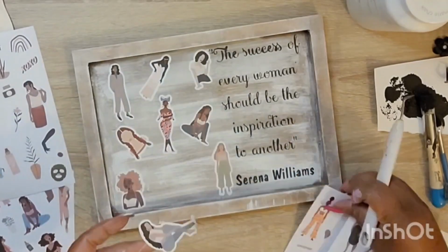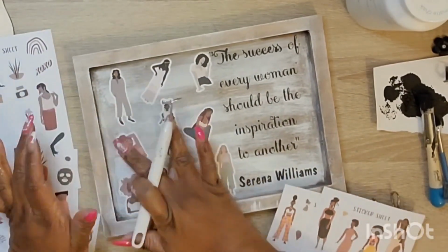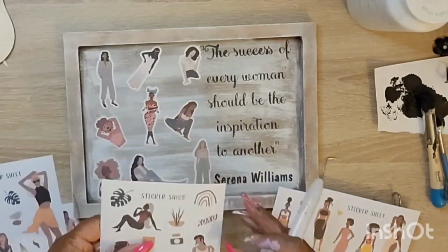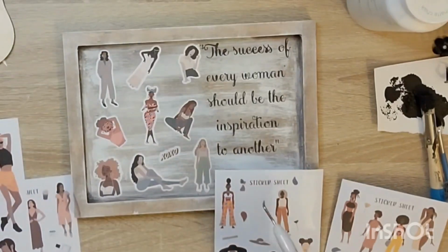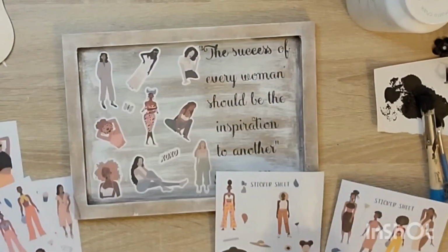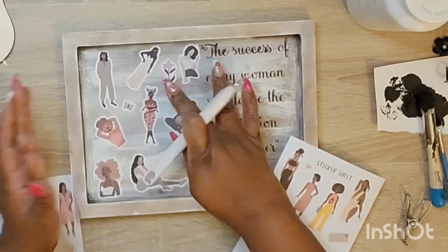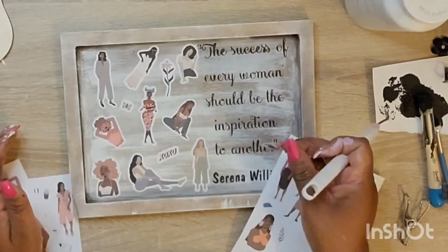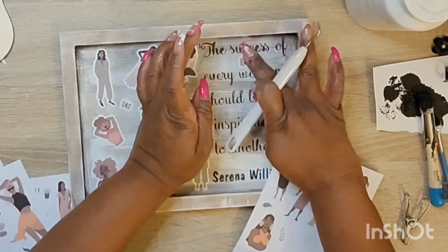So I hope you guys get the vibe. I hope you guys are feeling it. I really hope you're feeling it, girl. Reach for it. Reach for it because you are every woman. And I want you to be inspired today and every day following. I want you to find something within you to inspire you and to keep your spirits high.